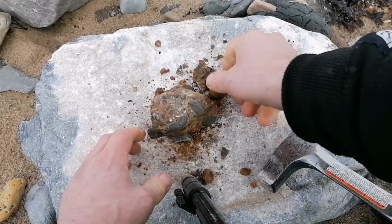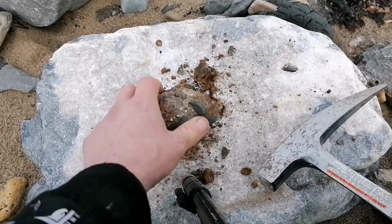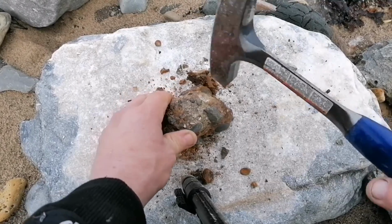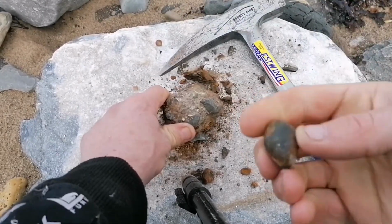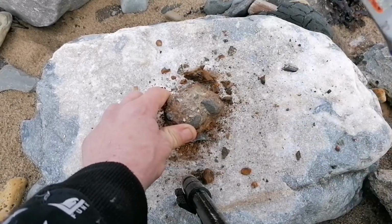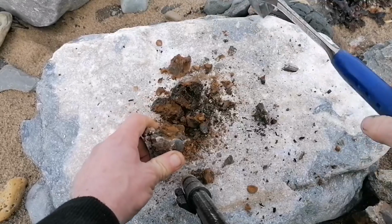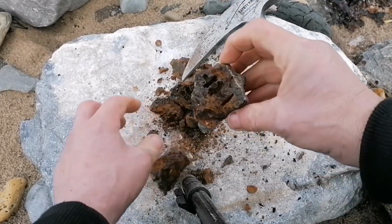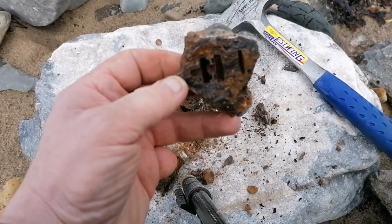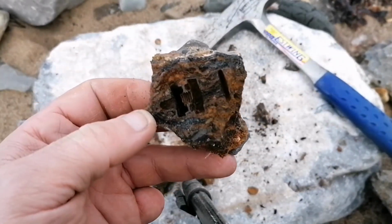Now there you go, you see. That's the little stone that's just been picked up. Get rid of that. There you go, another one. Turn that to the wild. There we go. And there you have it. Whatever was inside here. Oh, wow, look at that. Now that's been left behind.